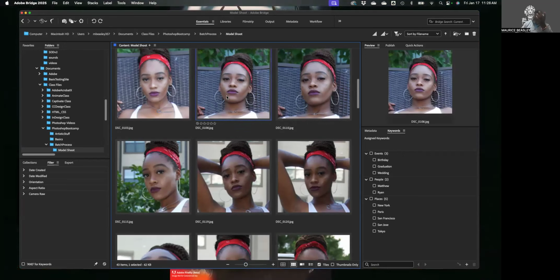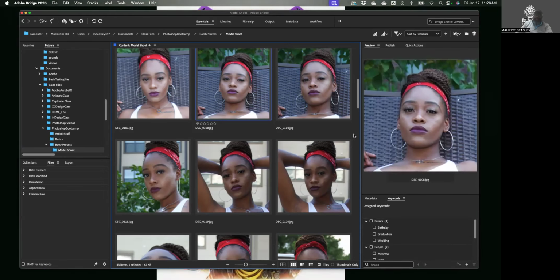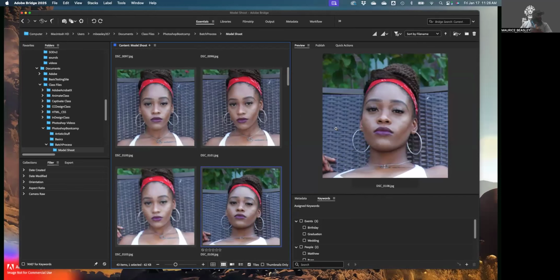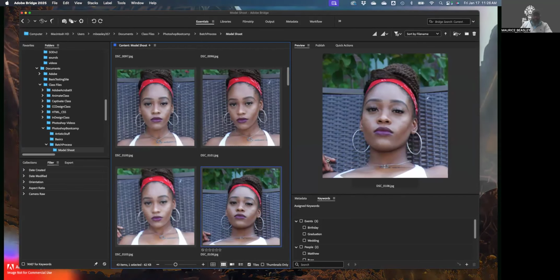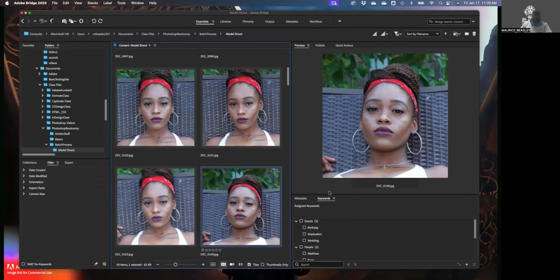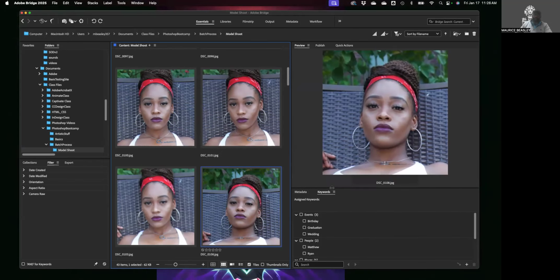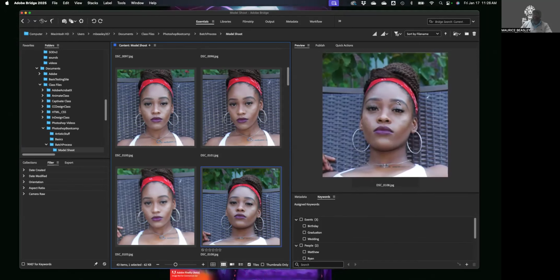You do have a preview though. If you click on a picture over here on the right-hand side, there is this preview section that I mentioned before. You can make that preview section a little bit larger. Each one of these areas or sections here, you can make larger by moving to the side and to the bottom of that section. You'll see your cursor change to a double arrowhead. And you can make that area a little bit larger so you get a bigger preview space. And that's fine. You could do that.